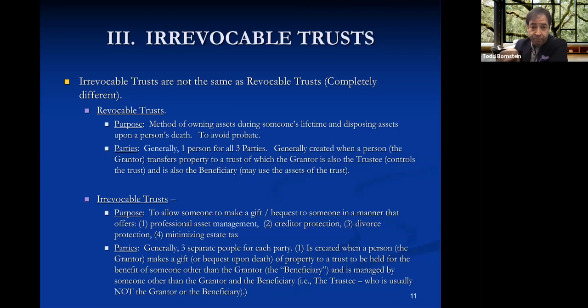All right, but before I do, I want to go back to the revocable trust. So I have the Todd Bornstein Revocable Trust, and I have my brokerage account in there, and my checking accounts in there. At the end of the year, I get a Form 1099 from my bank. It says, all right, I earned $1,000 of interest on my money in the checking account. But it's not in my name. The 1099, the tax form, says it's the Todd Bornstein Revocable Trust that earned $1,000 of interest.